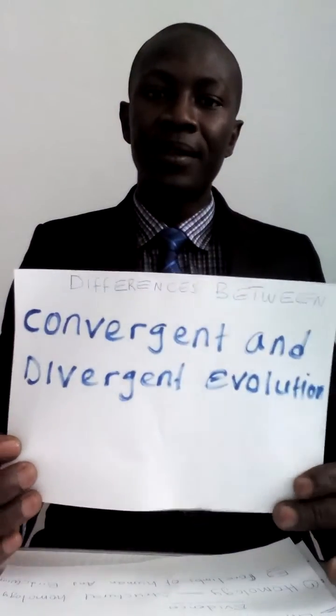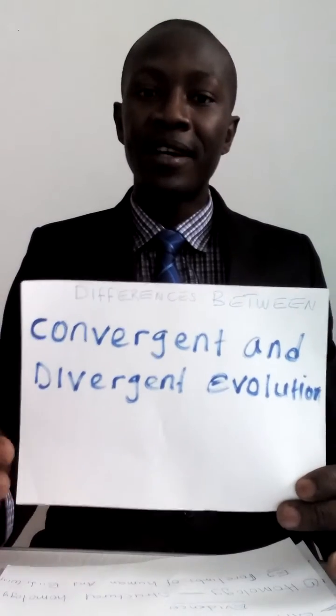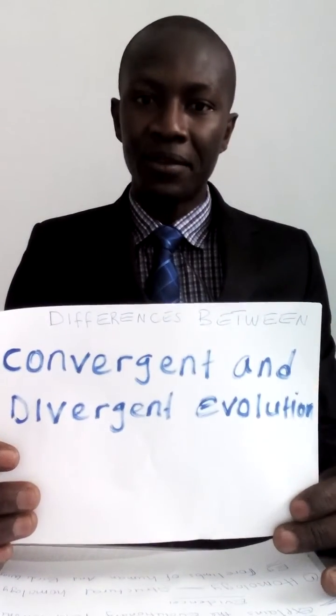Our topic of discussion today is going to be on the two main contradicting terminologies in our area, that is the convergent and divergent evolution. Now today we shall be talking about these two terms and what they mean. These have been two confusing terms for most of the students. So we shall be talking about these two terms today.